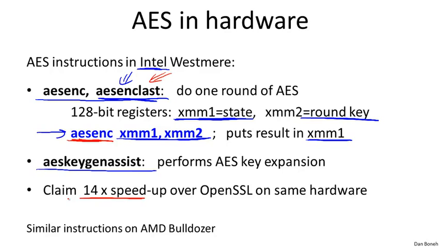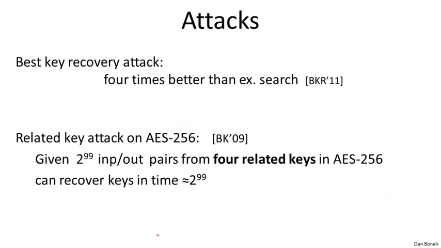So this is quite a significant speedup, and in fact there are now lots of products that make use of these special instructions. And let's just say that this is not specific to Intel. If you're an AMD fan, AMD also implemented similar instructions in their Bulldozer architecture and in future architectures. Okay, so let's talk about the security of AES.